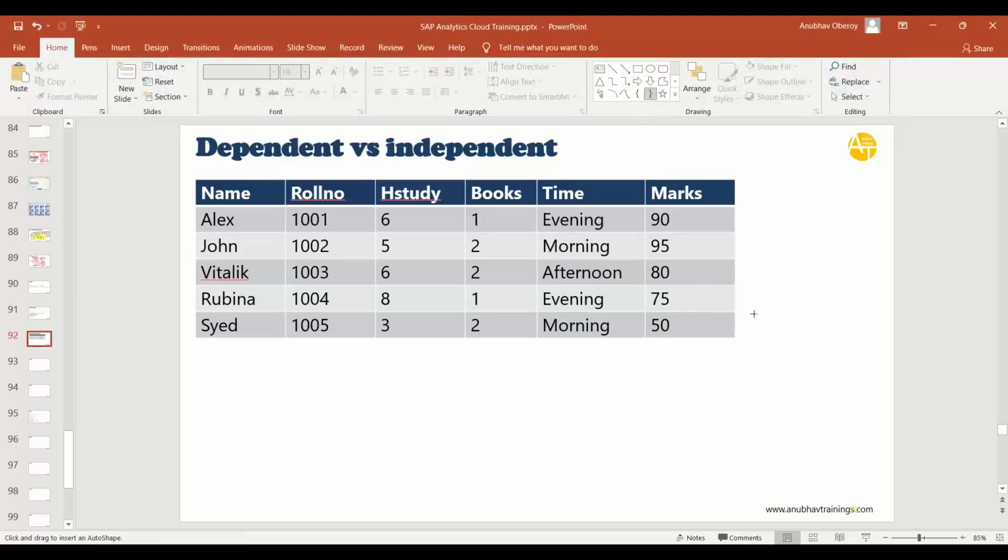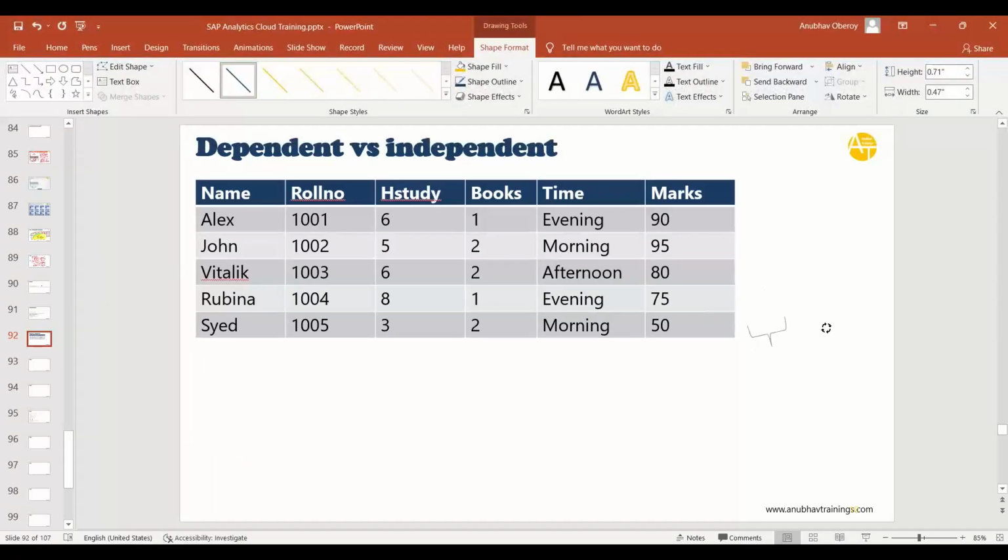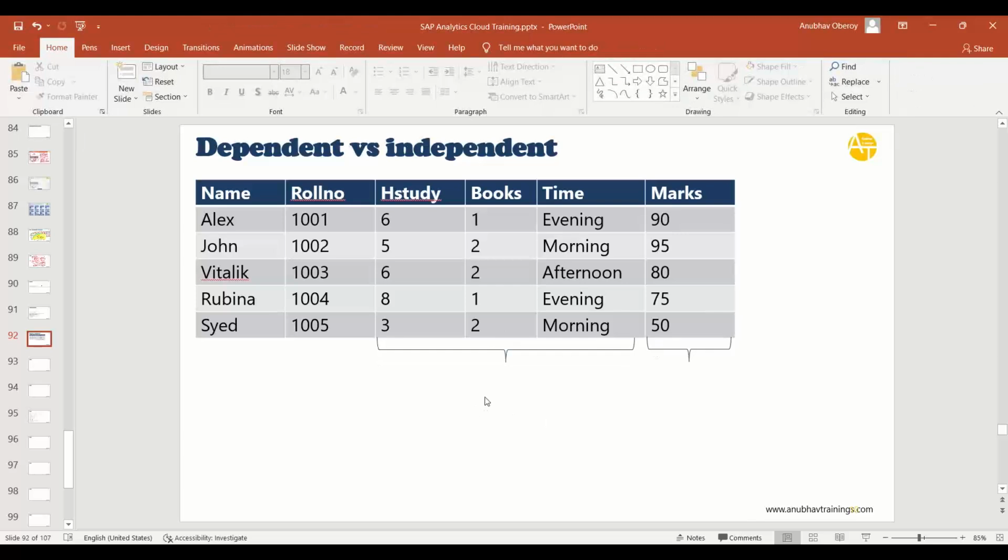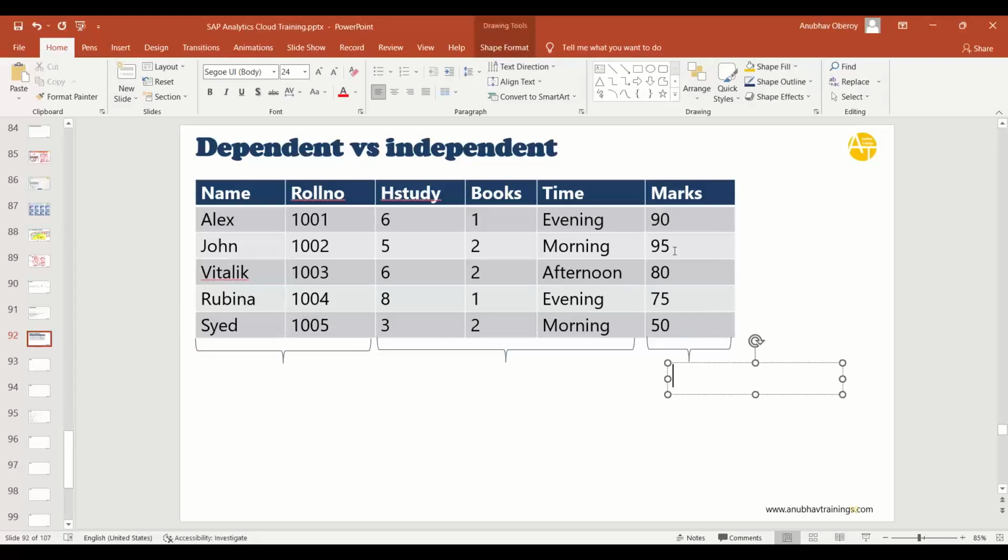So in this case, we want to predict the marks of a student next time. Yes, that's the area of prediction. And clearly you can see the number of marks a student scores depends on these three factors, and it does not depend on these two factors, perhaps not, if you think logically. So the output which you see here, this is the marks. This is your output, or your predicted result. It's actually also known as dependent variable.